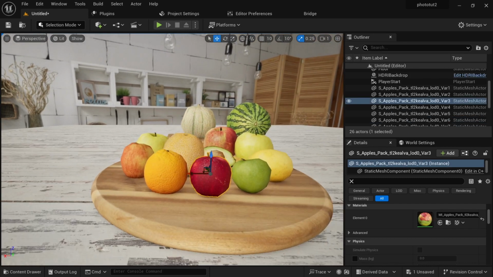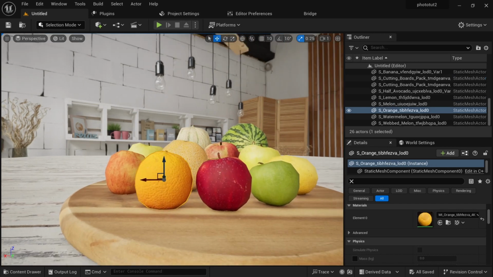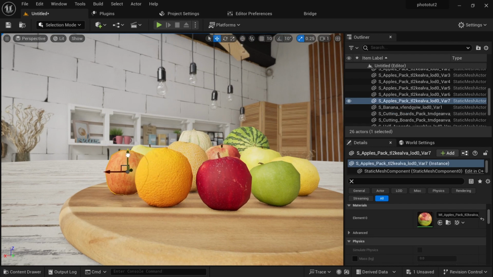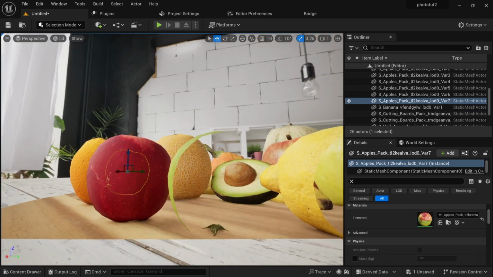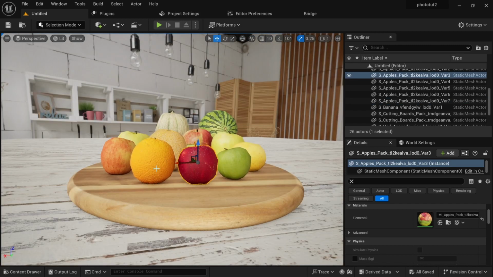Okay, yeah, so this is the new scene that we just got just by placing in some assets. And I want to correct some things because some things are not actually sitting well on the cutting board, so I will try and move them to the top. Let me see. Okay, so they are really looking cool. So now we are almost done with the light, asset, and scene. Especially we are done with the scene and the asset.